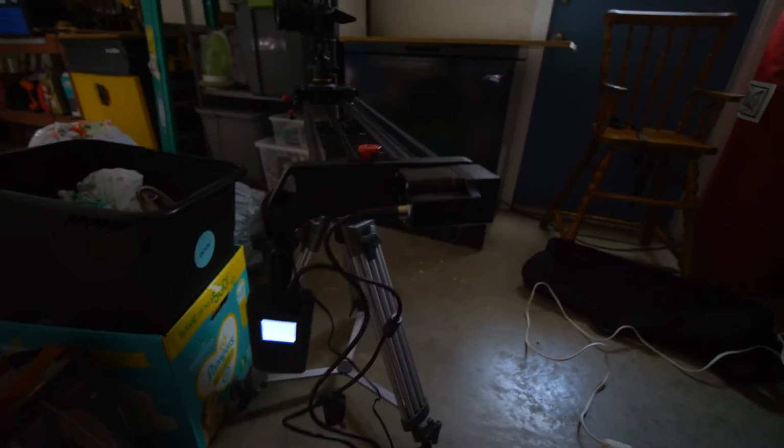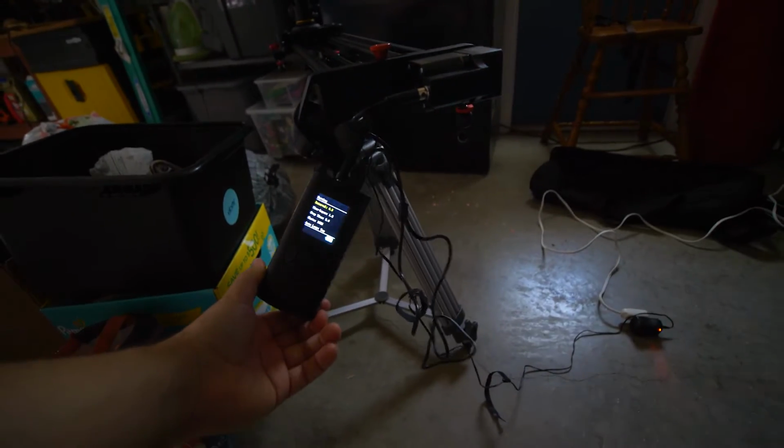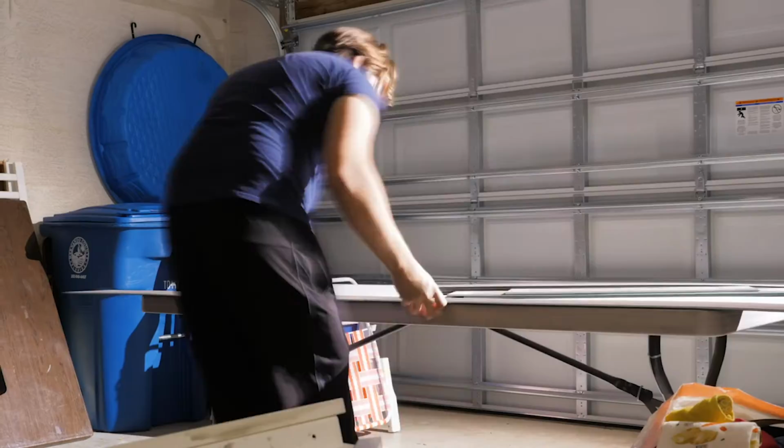Guys, I already have it set up over here. It's kind of dark over here in my garage. What's cool about this though is it can run on batteries, but I plugged it in through power so that I don't need to worry about the battery running out.